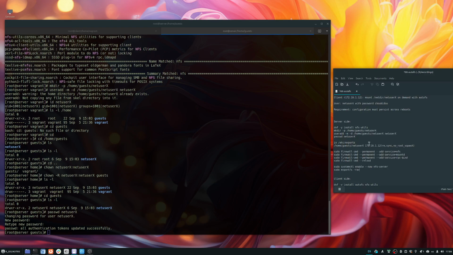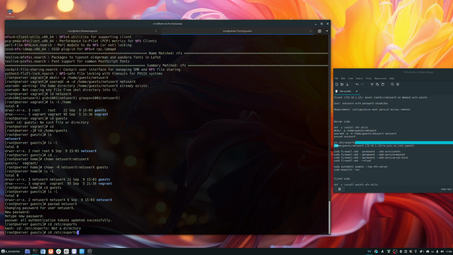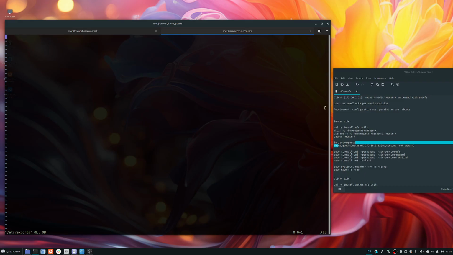Okay, so then we want to go in /etc/exports. That's for the NFS part. So you won't need this during the exam, I think. Actually, exports, we need to do a vim /etc/exports, and there we need to set this line.